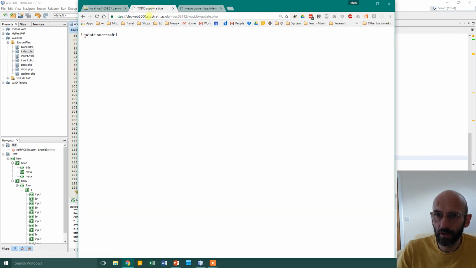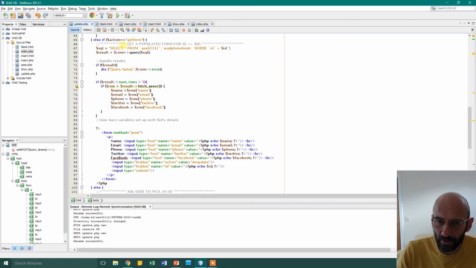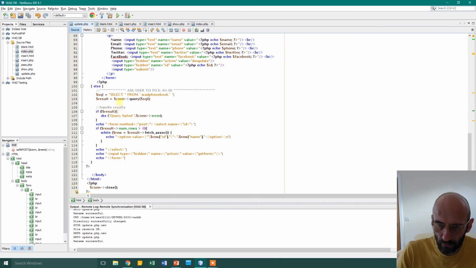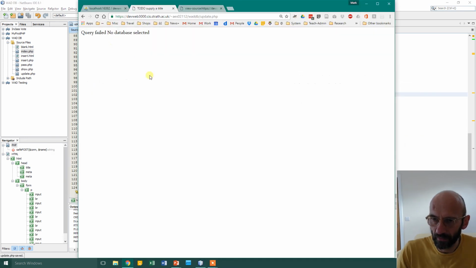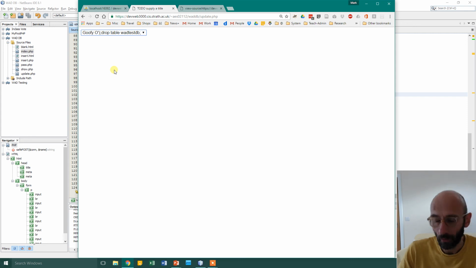Go here. Return to load the page blank. Without any post data. Try again. No database selected. Tell what database. Select from boom. I have a menu and I pick Goofy Jr. Let's pick this one that went wrong. Okay, I think I need a submit button.